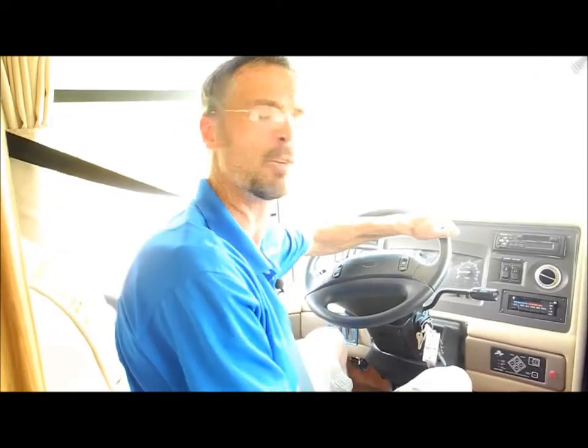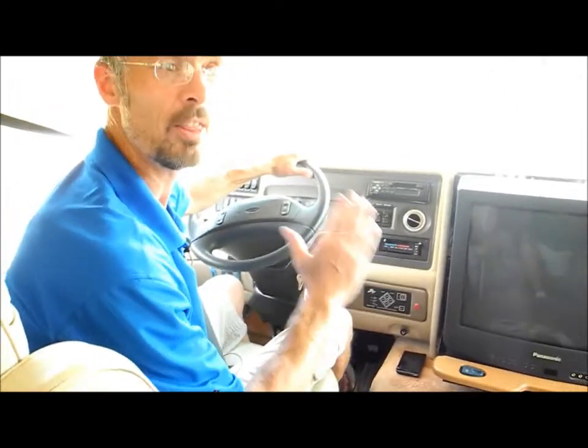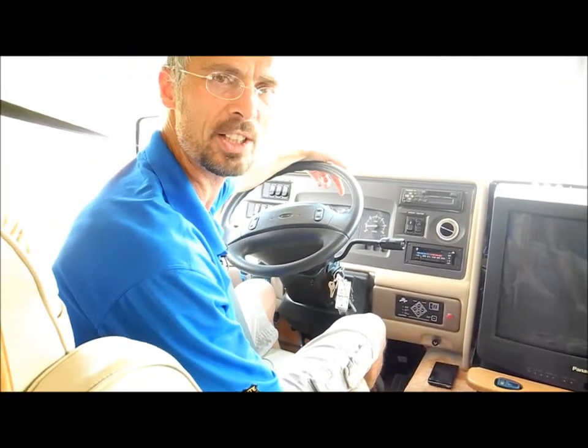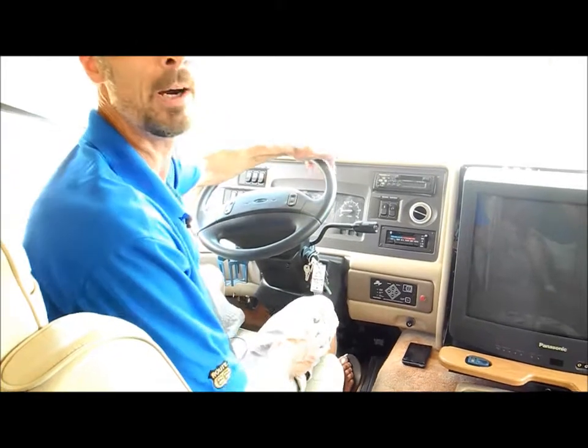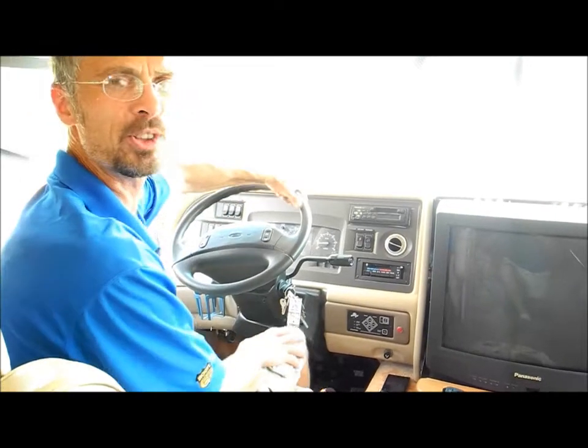All right, let's go take it for a drive. Okay, we're gonna take the Pace out for a drive. This is a 1997, and this has a Ford 460 V8 engine. This is the last year of the 460 V8. Basically, it is, I mean, absolutely the best 460 that Ford ever put out. I would think these last 460s were better built than the first V10s. More reliable, tight, powerful. We don't talk about gas mileage necessarily, but it's a good, powerful engine. It's actually two-port injected, just like a Mustang engine. So it's a pretty cool setup. So here we go.